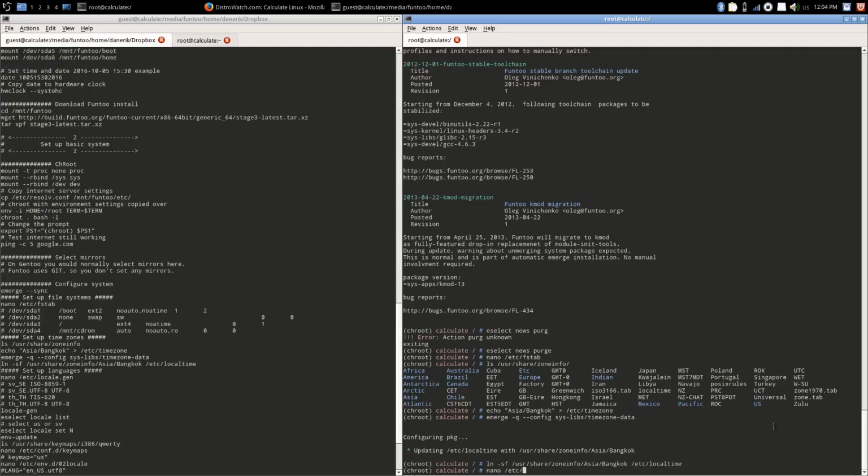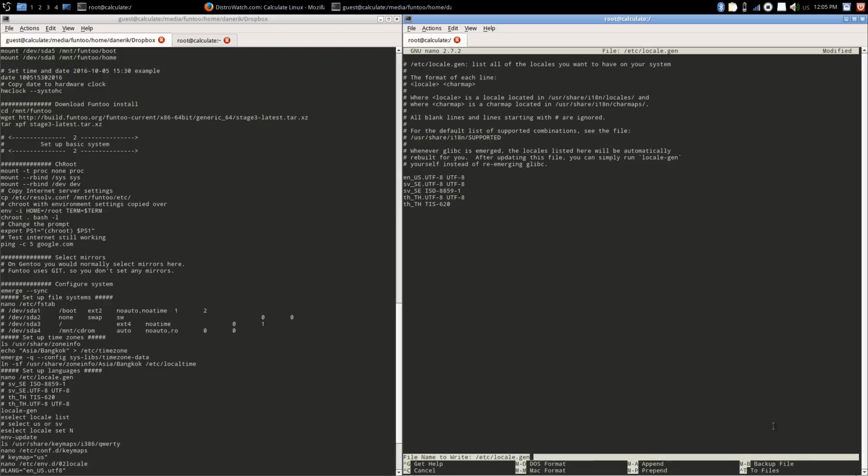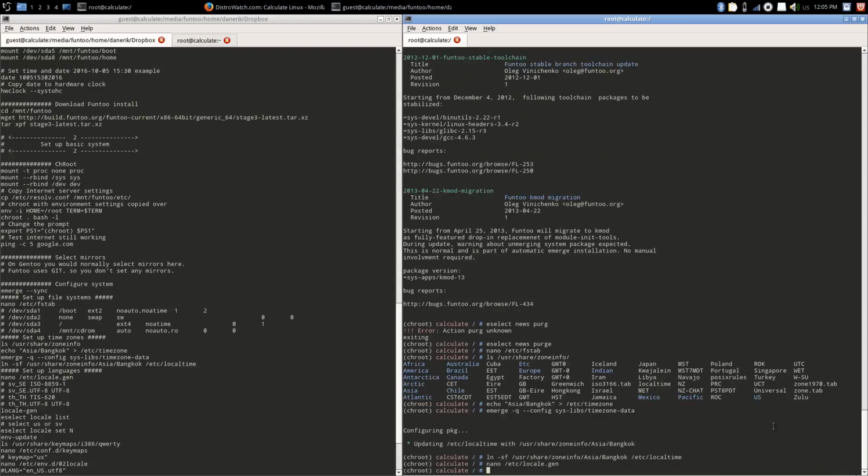And then we have the different locales. Now, I'm Swedish, so I'm going to add the Swedish locales. And my wife is Thai, and now and then I do have Thai text, so I'm going to add the Thai locales as well. And I'm going to add both UTF-8 and the Latin ISO locales, just because. Sometimes you come across software that doesn't support the UTF-8 character set, so it's just good to have both.